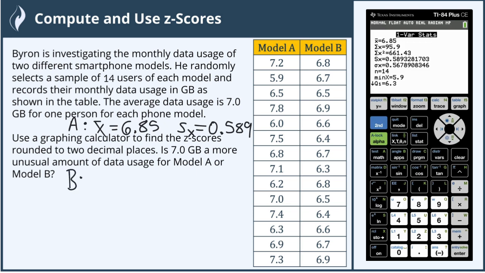Let's do it again, but this time for sample B. So we want to know our mean and our sample standard deviation. So we go into stat, calc, one variable stats, and we're going to replace list 1 with list 2. So now it's going to look specifically at our values here. Now our mean is 6.63. And our standard deviation, again, we're going to do a little bit extra because it's a small number: 0.1898 is going to round to 0.190.